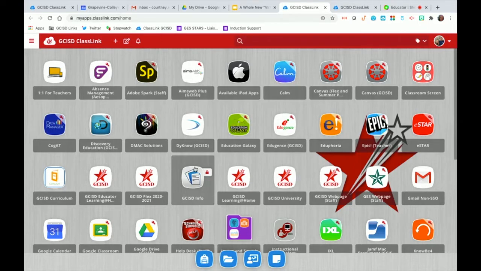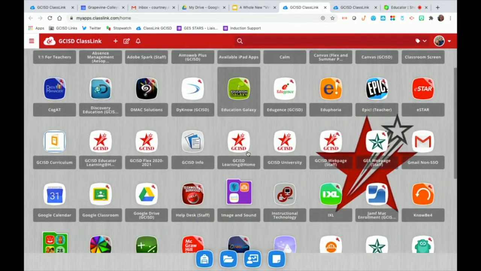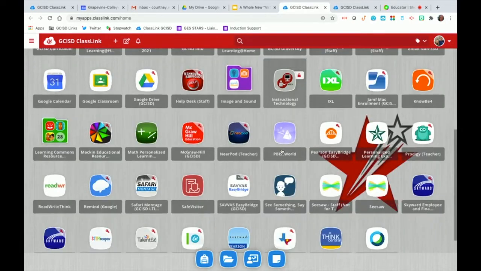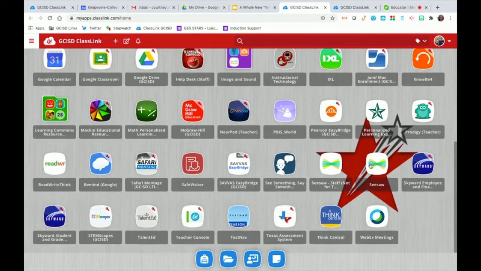Not only are they engaging, but these are really awesome tools that are educational. Now, within ClassLink, like I said, another app or 2 that's going to be vital to success at the start of the school year is going to be WebEx and Seesaw. And you can find those here once you've logged into ClassLink. So, Seesaw looks like this, almost like a butterfly or a colorful bow. And then you have the blue colored circle for WebEx meetings. We'll talk more about those in just a little bit.